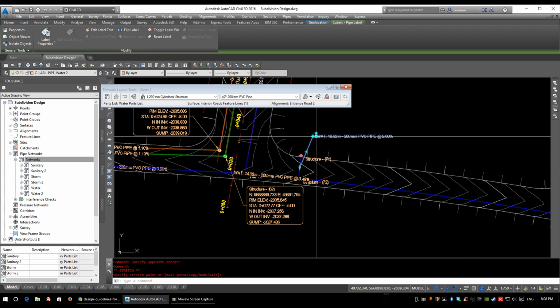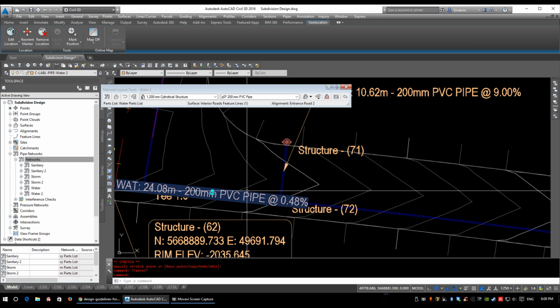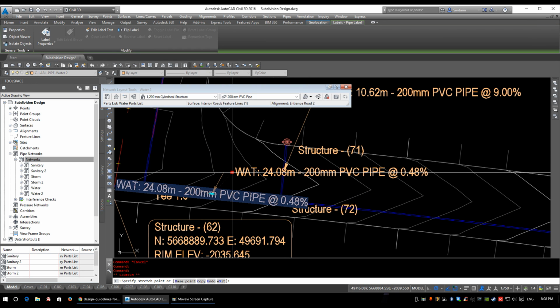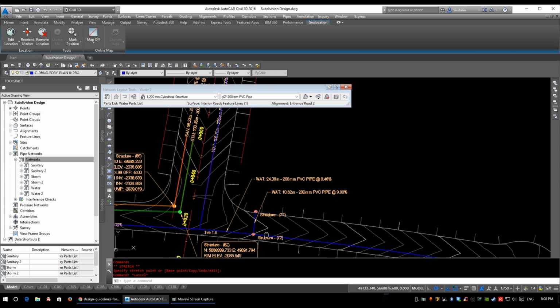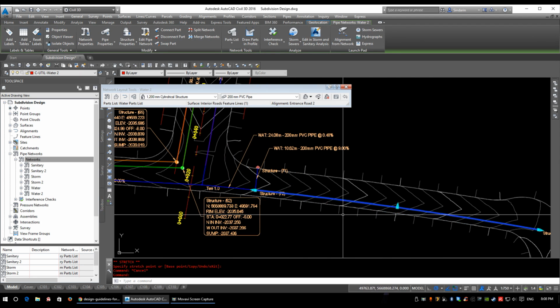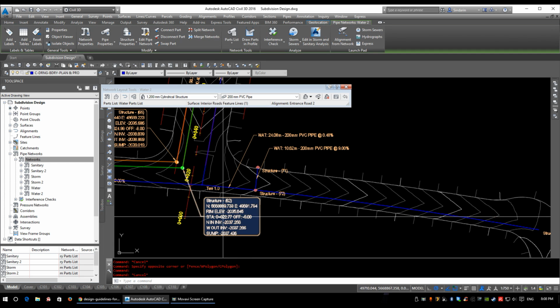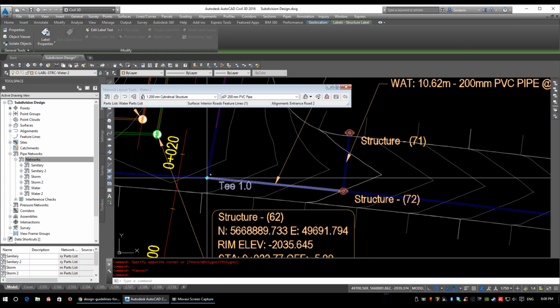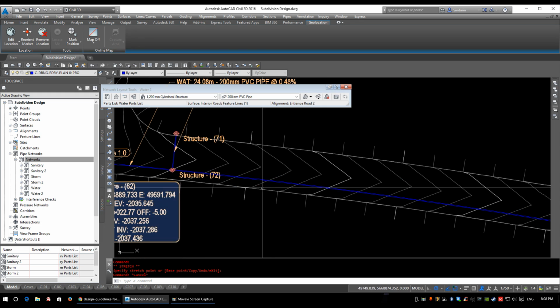So as you see, it's added in a couple new pipe labels. It's shortened this one up considerably, so I'm just going to drag that out of the way. And it's completely removed this pipe label. So where we had drawn 1, we now have 2. So as you see here, our structure is now named T1.